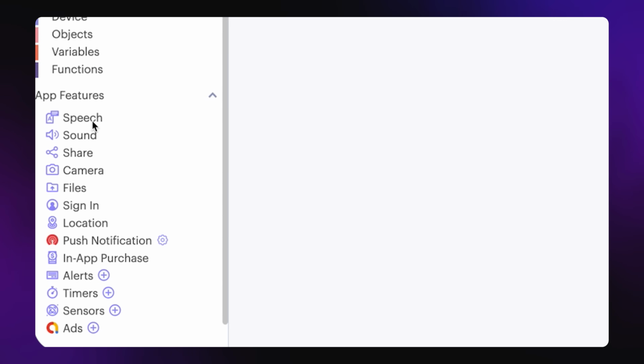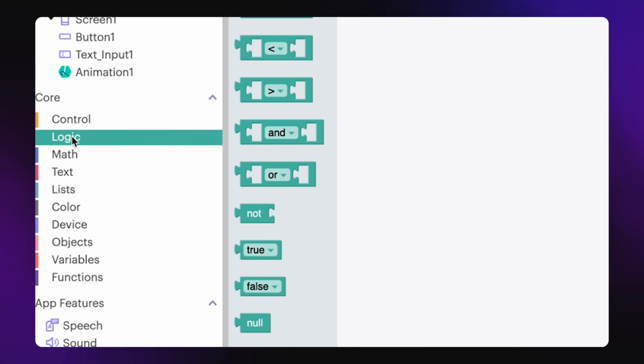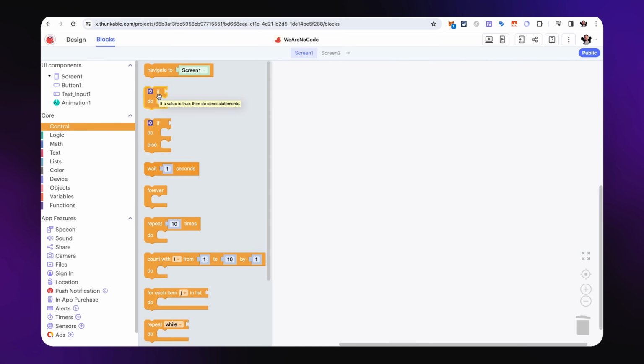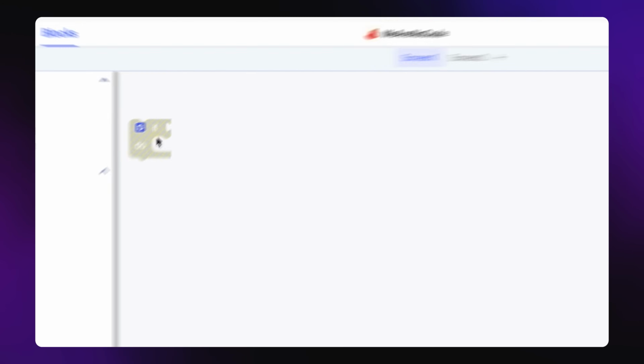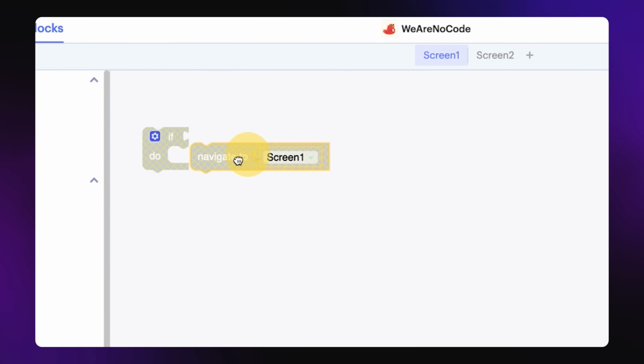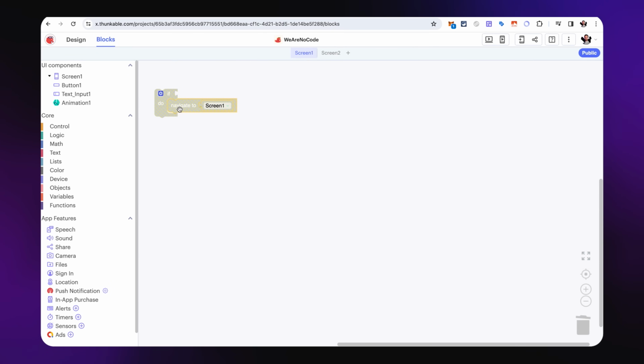You also see below that you have some app features that you can check out. So for example, if we are doing logic, it's like, if this, then that kind of logic. There's and, or, and then you can add these elements. So if something specific happens, you can navigate to screen 1. So this is if a button is clicked, for example, navigate to screen 1. And so this might be a little bit complicated for people to learn at first, but as soon as you get the hang of it, it's relatively simple. And that's pretty much it.